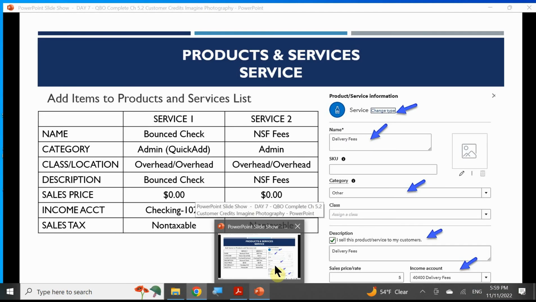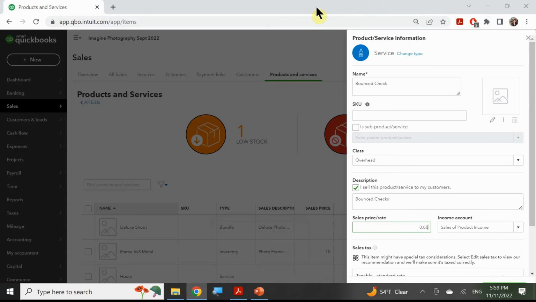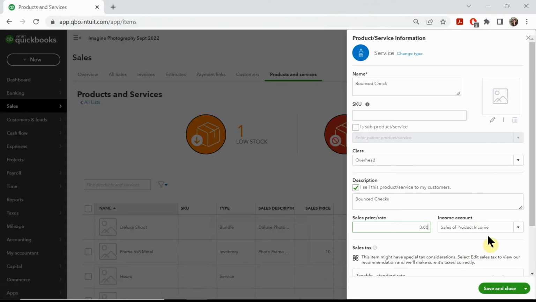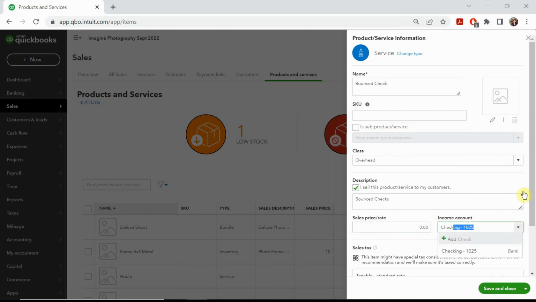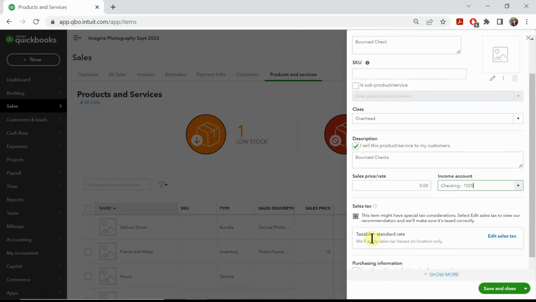That's the income account. It's going to come from your checking account, and it could be non-taxable. We don't know. In this case, since it's a bounced check, it's going to be non-taxable, right? You can't charge tax on a check that someone has issued. So I'm going to make sure that this is non-taxable.